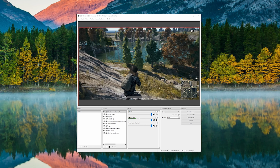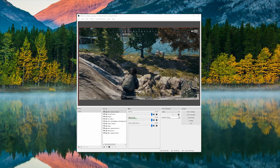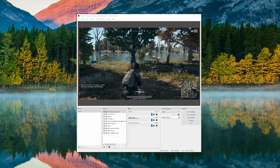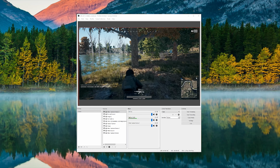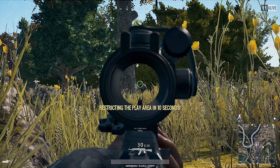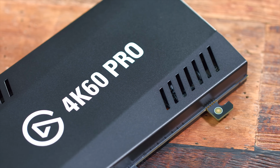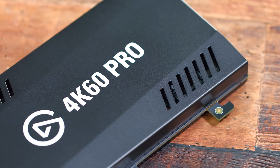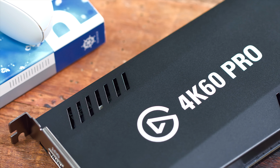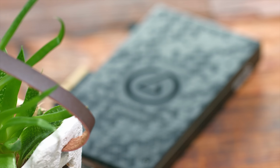Then before we move on, you cannot actually stream 4K 60fps from Elgato's 4K Utility software. You're gonna need to use third-party programs like OBS or something to handle all of that. But honestly, if you're streaming 4K 60fps, you're gonna need a hell of an internet network to handle it. Now, one thing to point out is there is no 4K upscaling built into the capture card itself. Since we have an NVIDIA GPU and it's using NVENC to encode from the chip on my GPU, you can actually record, say, 1080p PS4 footage and have it record 4K on your PC, and it'll look just fine.